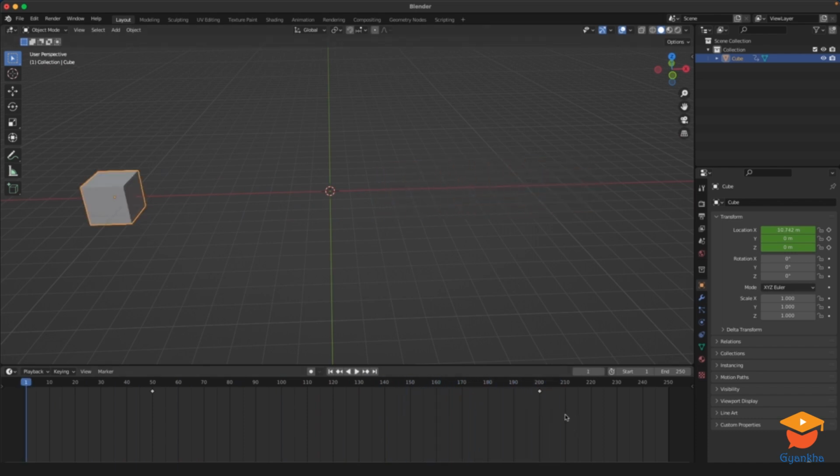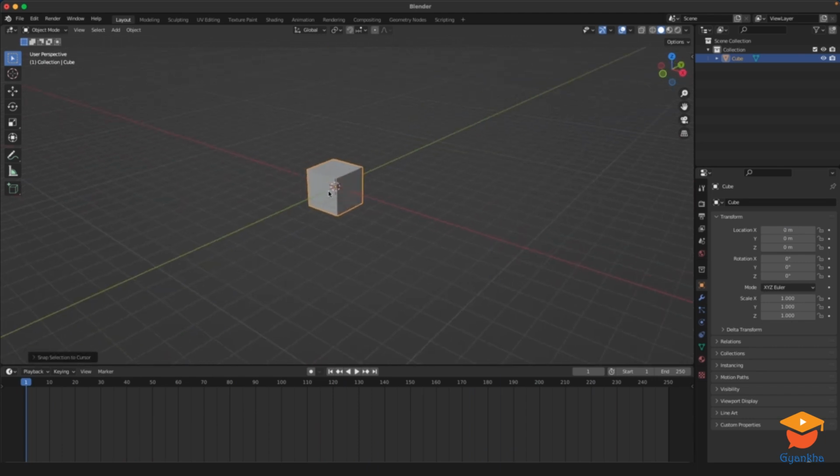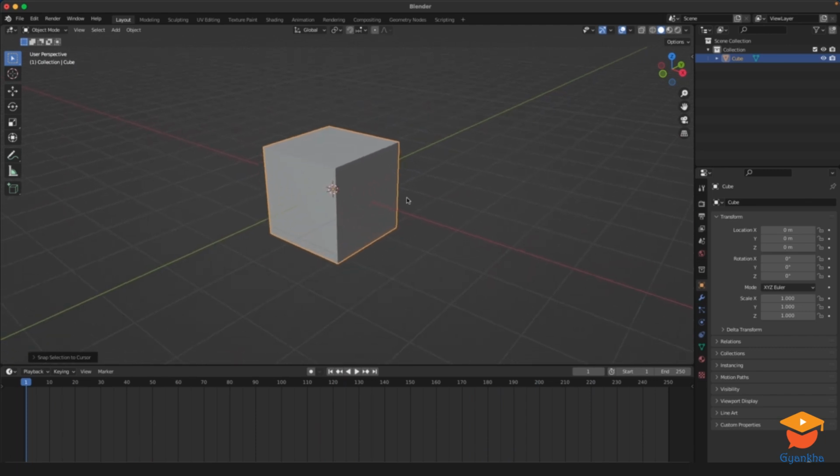Okay, let's delete these keyframes. So I'm going to just drag a box around both of these keyframes in the timeline, press X, and then delete keyframes. Now if we scrub through the timeline, nothing will happen. So let's create a rotation keyframe. Let's snap this object back to the middle of our world. So with the cube selected, press Shift S to bring up the snapping menu, and then select selection to cursor to just move our cube back to the 3D cursor, which is in the center of the world.